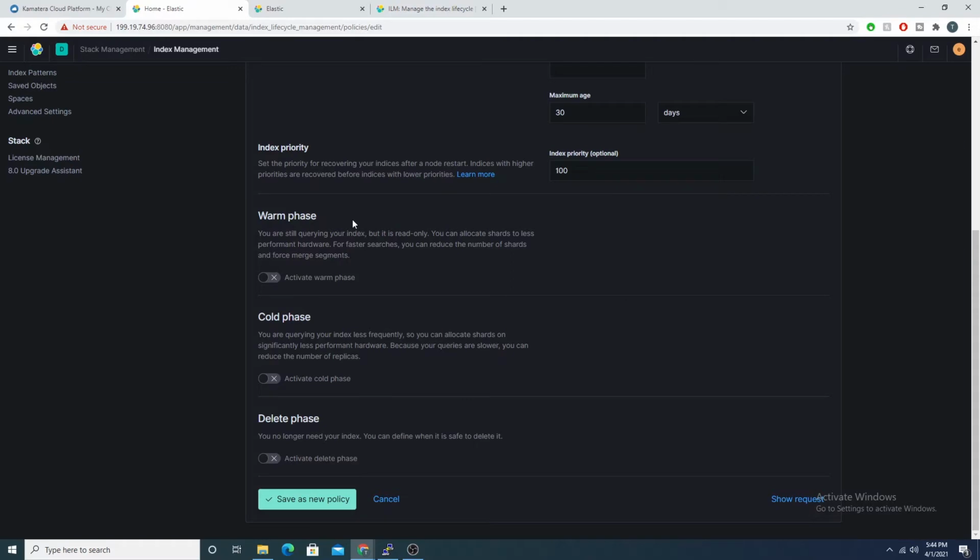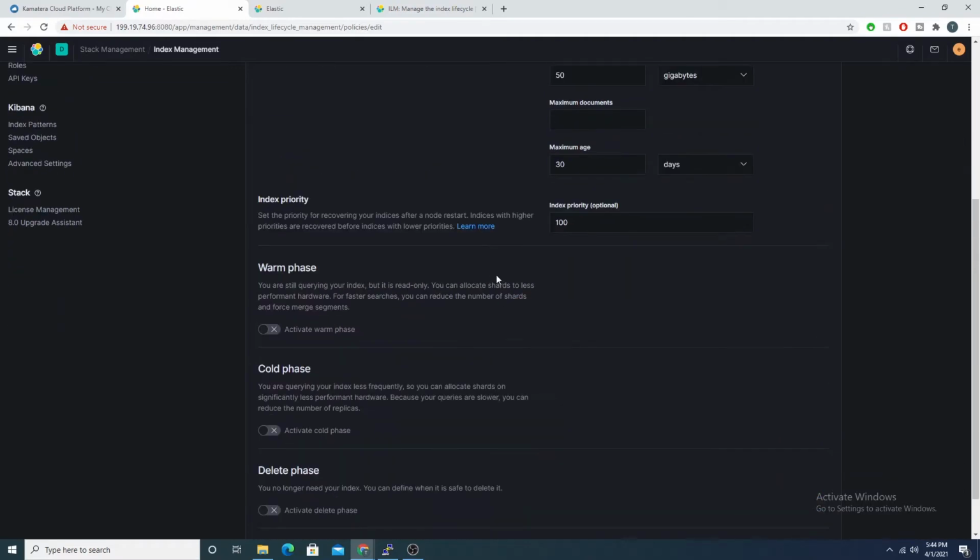Because your queries are slower, you can reduce the number of replicas. So if I have a cluster of Elasticsearch servers, maybe I have 8 servers within my cluster, and maybe 2 of those servers, I'm running out of resources that I can give those servers, right? If I'm spinning them up on a big VMware box, if they're all virtual servers, maybe I'm running out of CPU and RAM I can allocate to these two new servers. So they're not going to be as resource intensive.